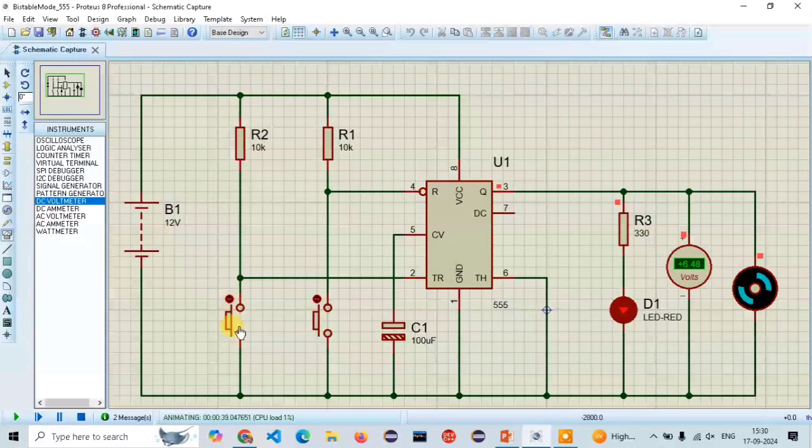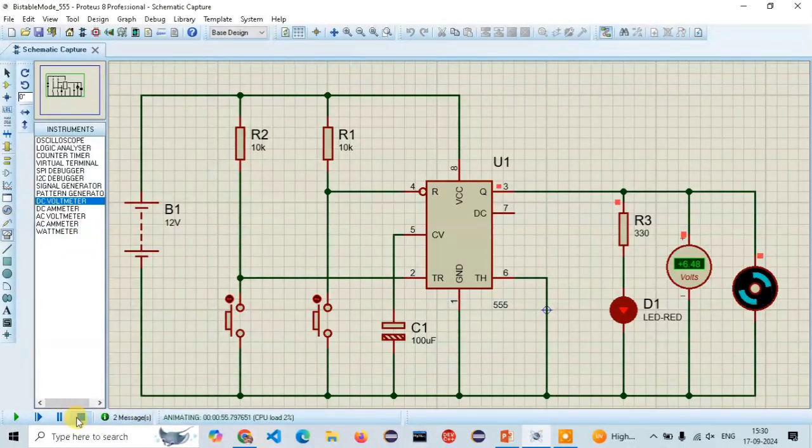Once you make the trigger pin low, it allows current to flow through the output and we get the output. Once the reset pin goes low, it turns off, and this is how the flip-flop circuit works. Hope you understand how the flip-flop circuit works.